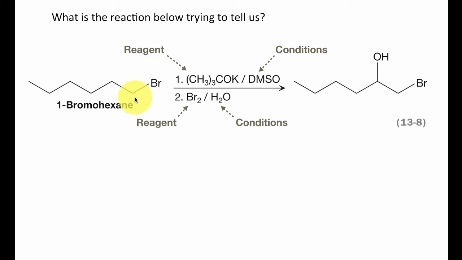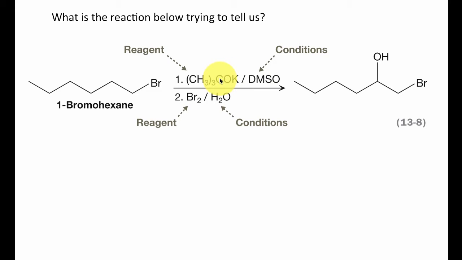In this particular transformation, we have an alkyl halide of 6 carbons, and at the end we have a halohydrin of 6 carbons. We've functionalized the 1,2 position, and that often happens through elimination reactions. That's what is indicated here over the arrow. In step 1 of the synthesis, we make an alkene that is on the end. So we use a bulky base, and the base is strong, so we get an E2 elimination without any rearrangement.